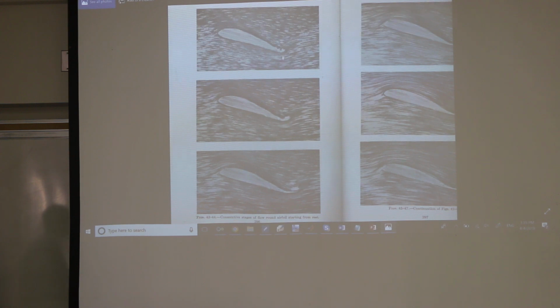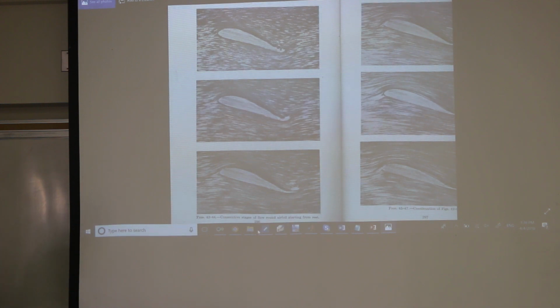So the lift grows as this guy grows, and this guy does not only grow, it grows and sheds away, so its effect on the airfoil becomes less and less, okay? So the lift grows due to the fact that the bound circulation grows and the wake vortex sheds away, becomes less effective, okay? Until this guy sheds all the way, then the lift is just affected by the bound circulation, the steady state value of the bound circulation.